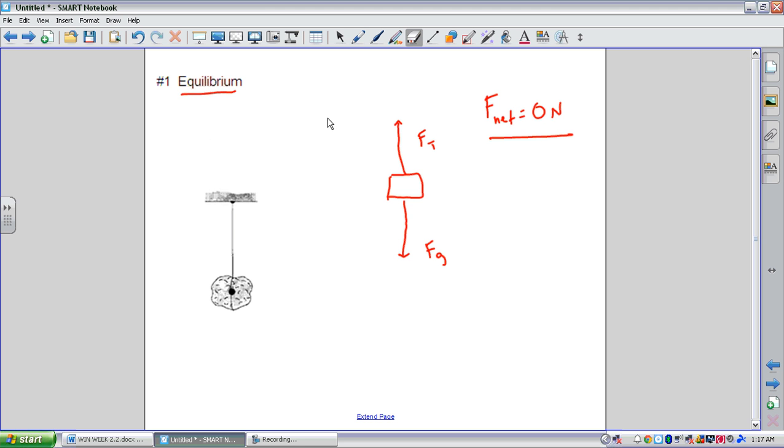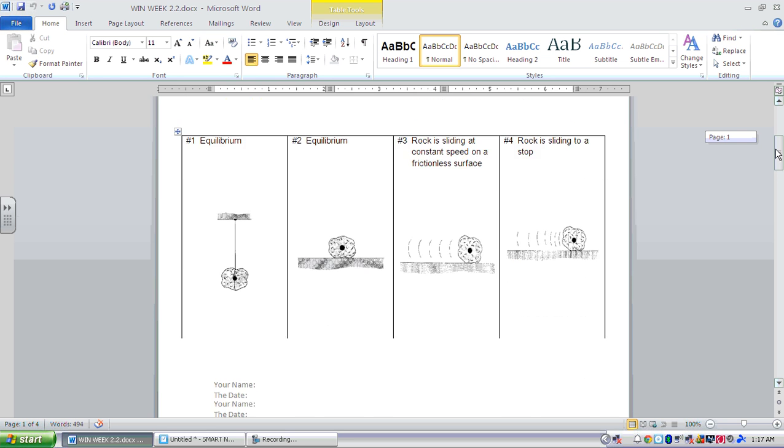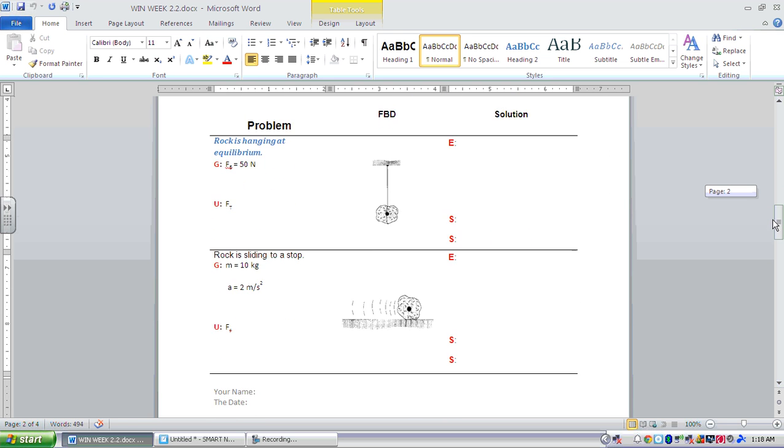So the other example I wanted to go over for the homework, and you can see here that 1 through 8 are all very similar. You're just doing a free body diagram, and you're paying attention to the wording of the object's description for what it's doing. And again, here's an example right here, constant velocity. That means that whatever forces are acting on this object are going to end up being equal in opposite directions, so they cancel each other out.